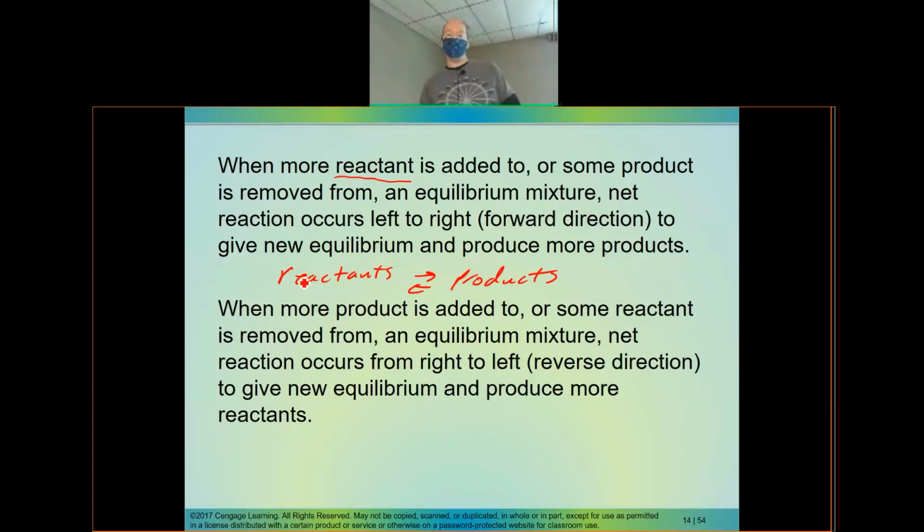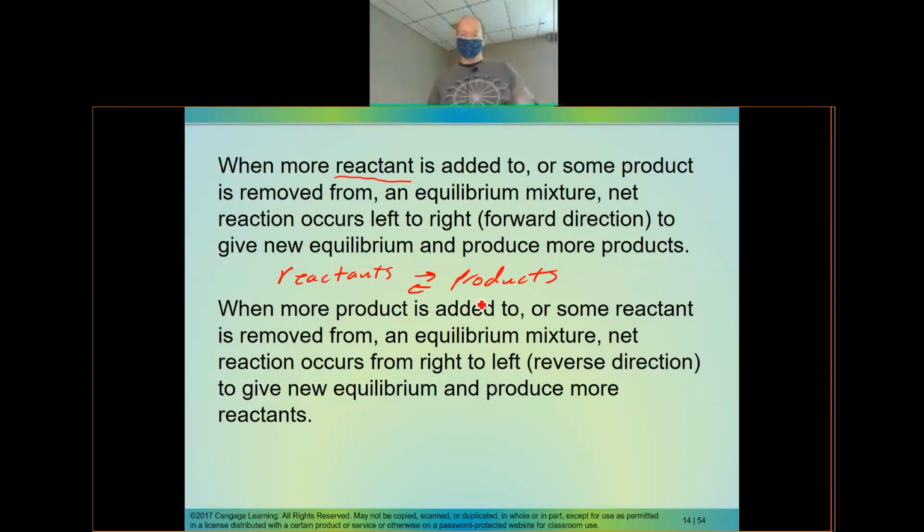And now we're going to add more reactants. If we add more reactants, now we have too many reactants. We had the perfect amount of reactants. Now we added more. That means that the equilibrium has to shift to the right. It has to go to the right to get rid of some of your excess reactants until that ratio is back to its equilibrium. So anytime you add a reactant, the equilibrium will go to the right, to the forward direction. Now, if you remove your product, we had the perfect amount of product, and now we're taking product out. Now we don't have enough product. So again, it has to shift to the right, the forward direction, to make more products. We had the perfect amount, we took it out, now we don't have enough. It has to go to the right to form some more.